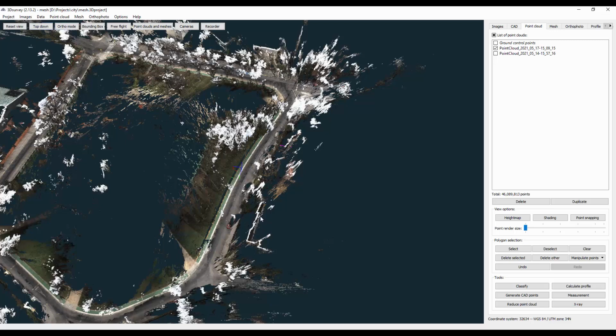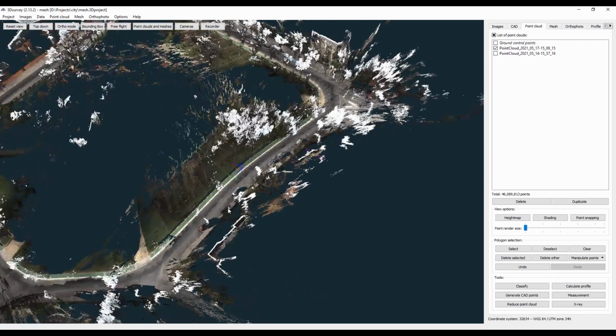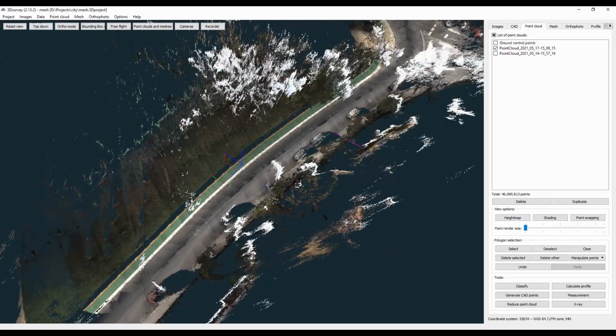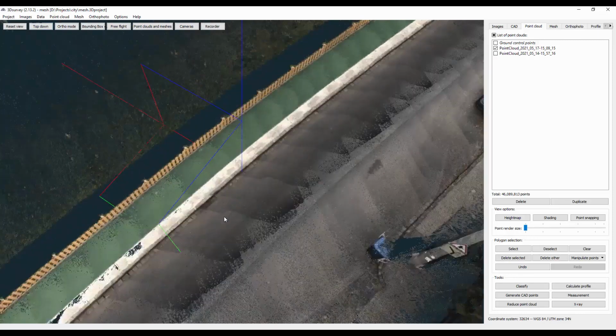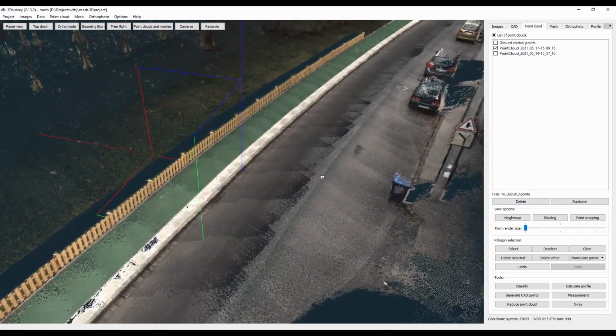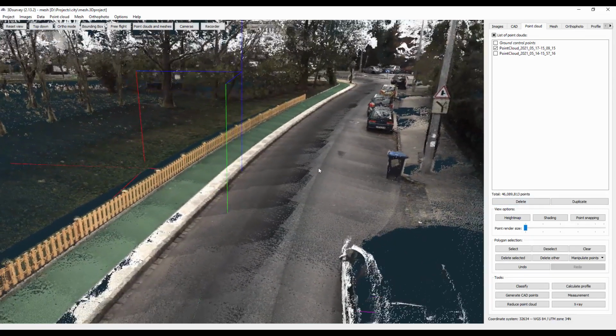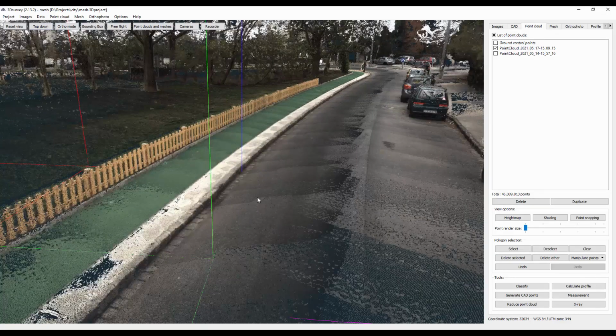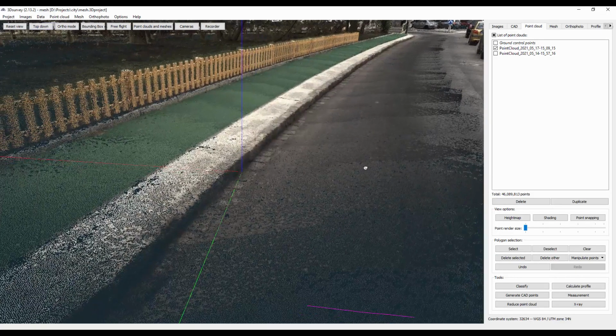Okay, now let's have a look at how we can import a point cloud into AutoCAD. So here I have a pretty nice example of a point cloud. It has some 46 million points, and now we will be looking at how we can bring these points into Civil 3D.